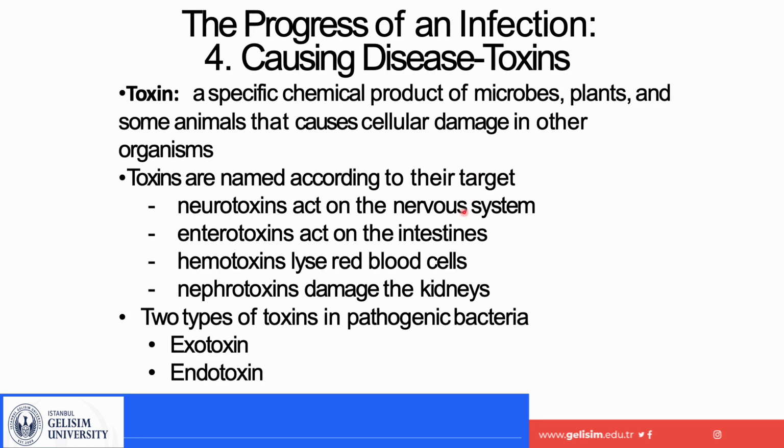All right, so what's a toxin? A toxin is a chemical product that causes cell damage. Endotoxins and exotoxins are two types of toxins that are produced by pathogenic bacteria. So let's first look at exotoxins. Exotoxins can be proteins that are released by bacteria that can cause damage to host cells by disrupting normal cell function. They can be further classified based on their mode of action, such as neurotoxins or enterotoxins, as well as hemotoxins.